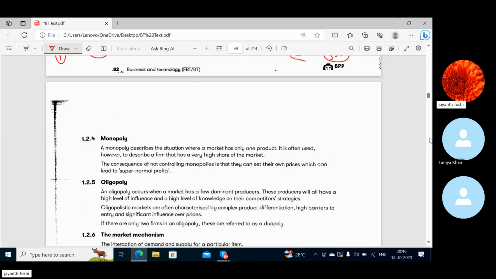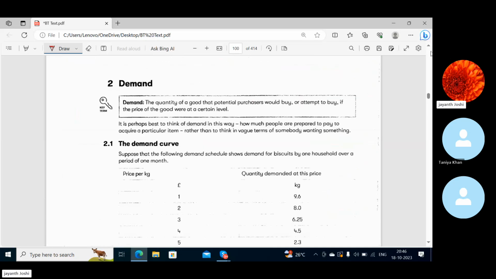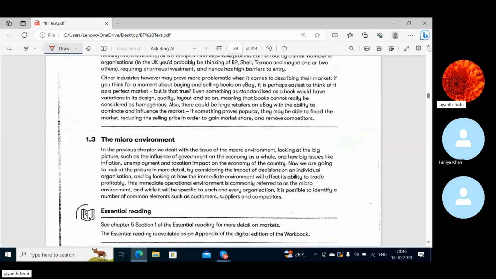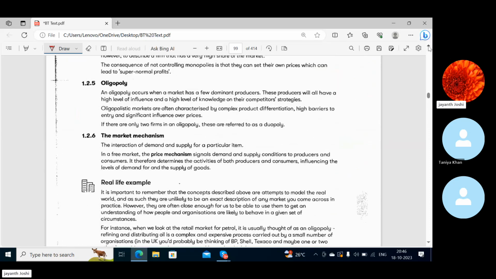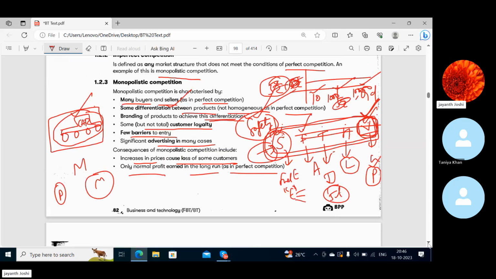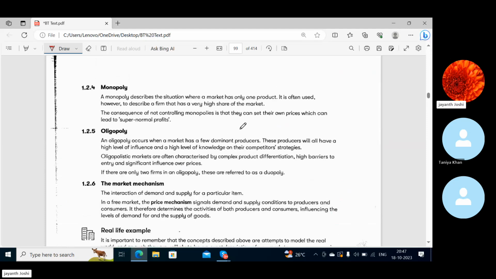Now comes the monopoly. They haven't given much detail about all this. Let me be frank, don't expect much. You have studied that in intermediate, but in intermediate also this was not that detailed. They did not take this in that detail. If you are a CBSE or ISC student, I cannot say, but this will be studied in graduation. Follow how much content ACCA is giving. If you want more research, you can do it on your own, or if you want more from my side, I can share some videos. I can do that.